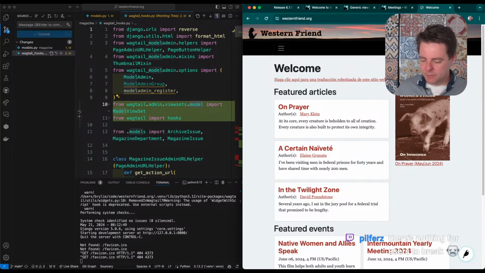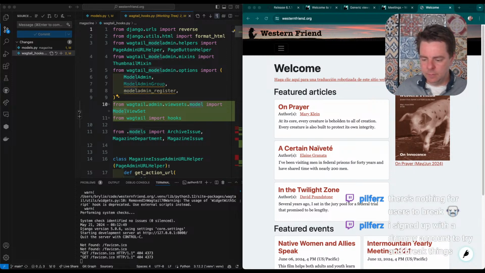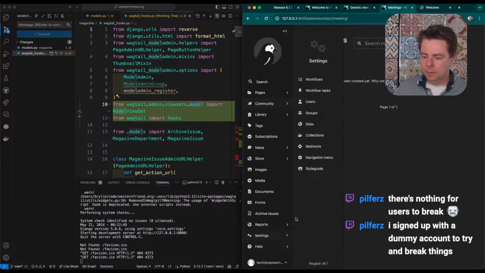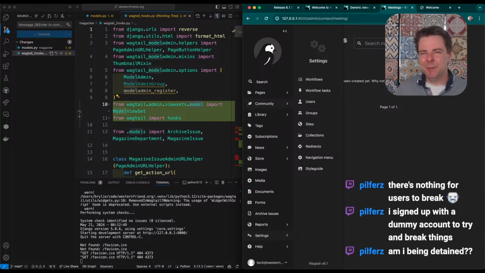Okay. Oops. We got moderated. Auto mod bots. There's nothing to break. That's true. There's very limited user capabilities on the site. It's mainly read only. And then Wagtail handles most of the security and protecting the admin interface. So yeah.